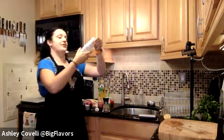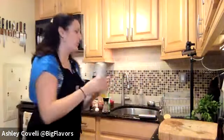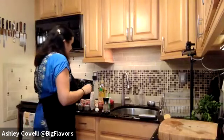And if you're able to find tahini in a squeeze bottle like this, there's a couple brands that make it like this. It's so much easier because it just squeezes right out. And normal tahini in a jar, it separates, so you'll have to stir it. Otherwise, you'll go to spoon it on and you'll get a clump of sesame paste and then oil, which will still be delicious, but it won't have quite the same effect.